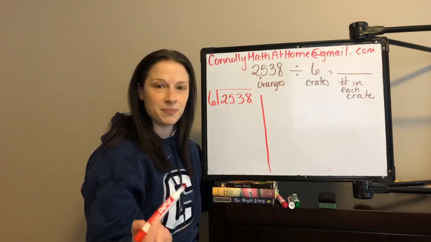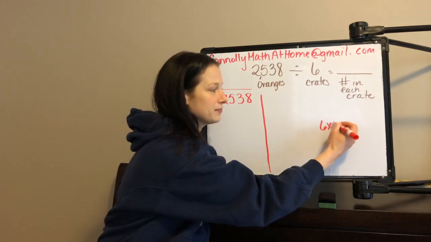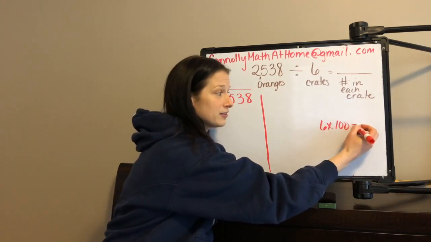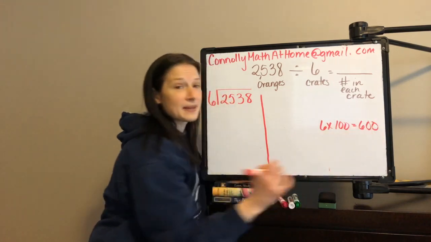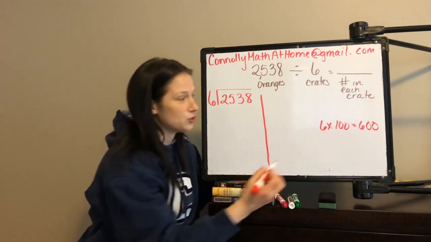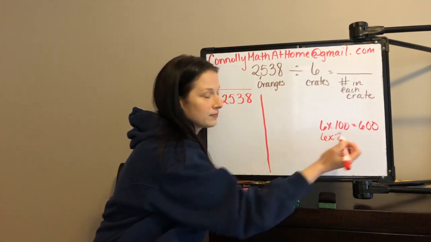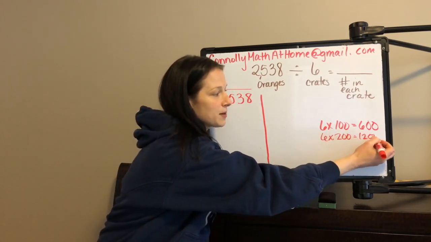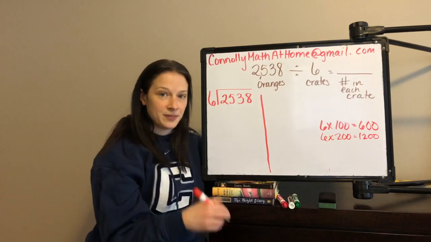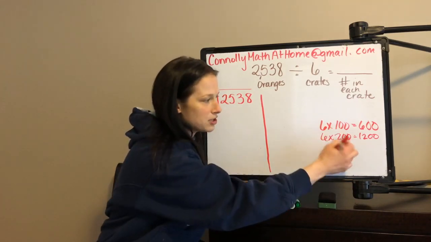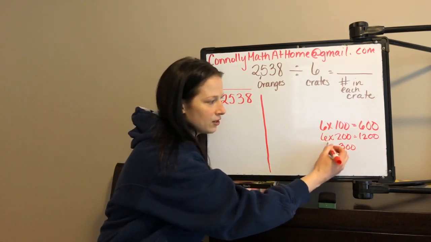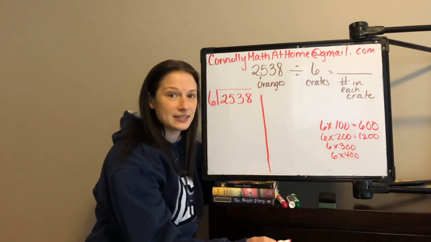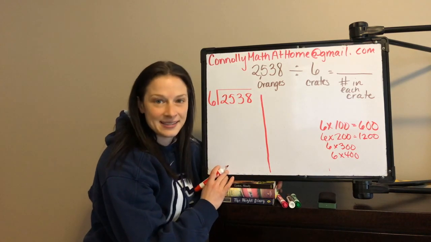Okay? So, something you know: 6 times 1. So, since you know that, you know 6 times 100. Something you also know: 6 times 2, which is 12. So, if this factor gets 100 times larger, so does my product. So, we have to decide which multiple of 100 we want to start with. And how do we decide? Well, that is something.